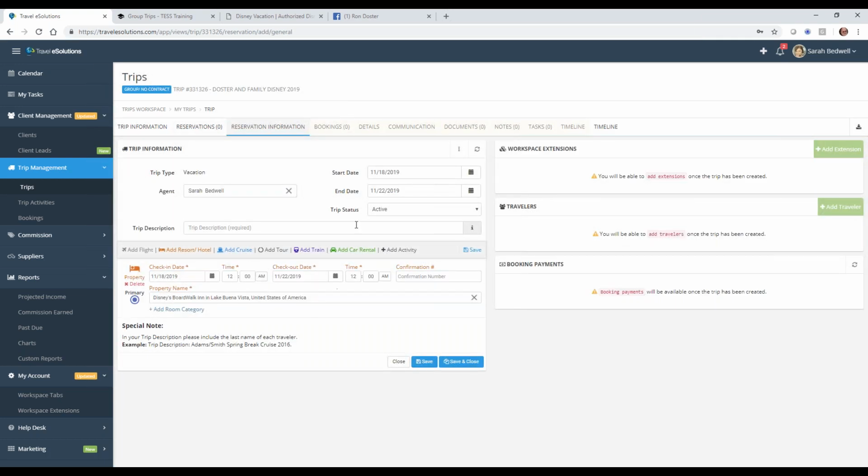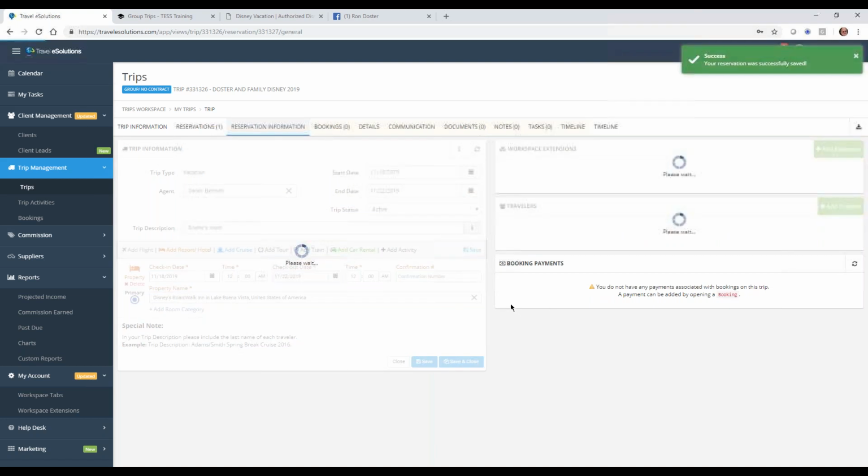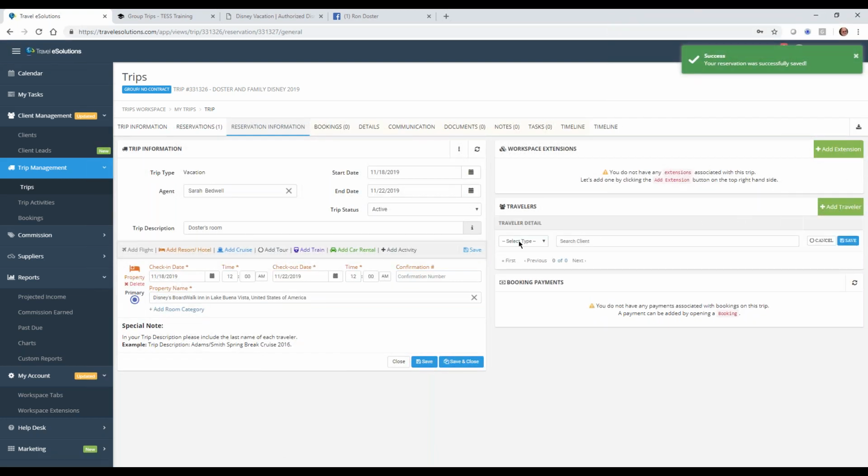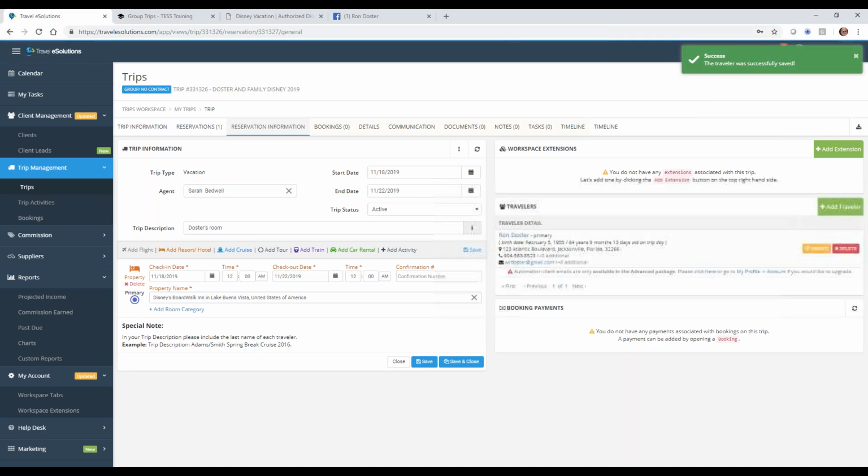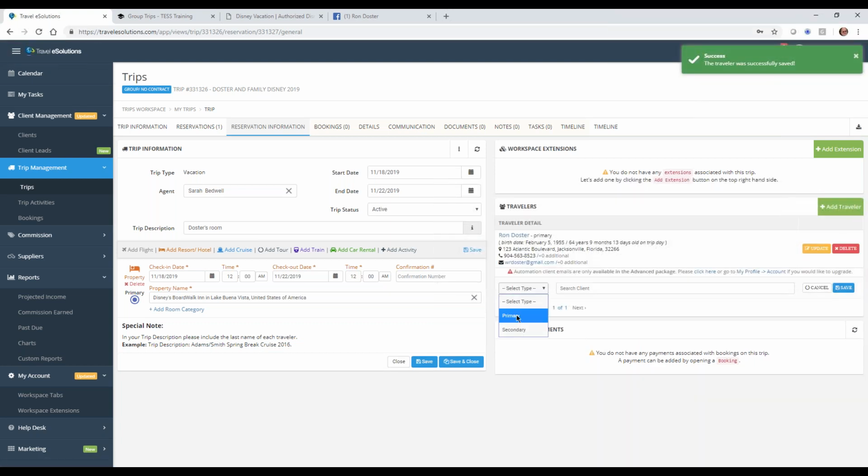So I add a reservation, and here there's nothing new to learn because this is just a trip. It brought the resort in for me. Here I'm going to tell it that this is the Dosters room. And I'm going to save it. And I'm going to come and add a traveler, and then add a secondary.